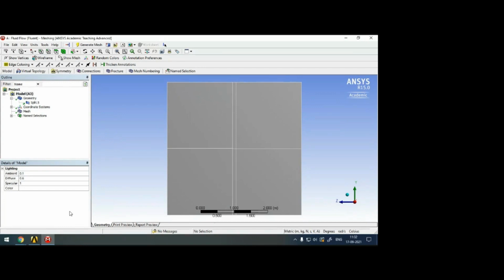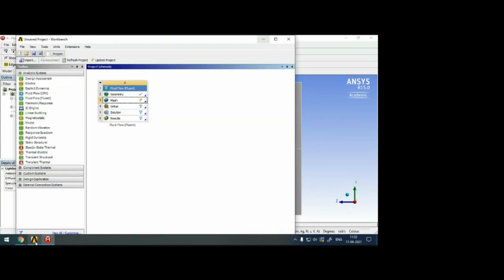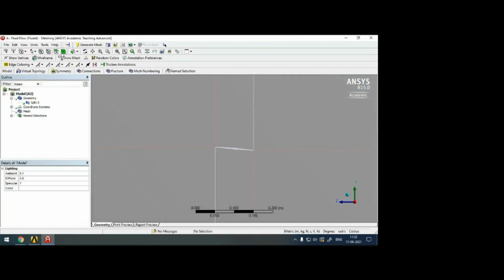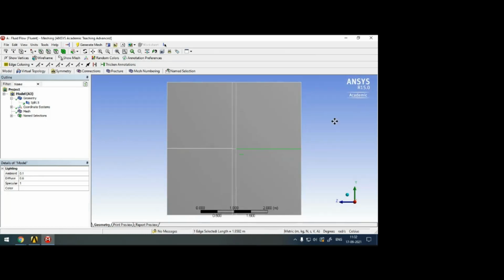Now it is coming. I haven't done anything. I just opened and closed the geometry and generated again, but this time it is coming. Do you see? Now it is a single line. There are no two lines. Okay, it is a single line only. Then I have to do that from the beginning.